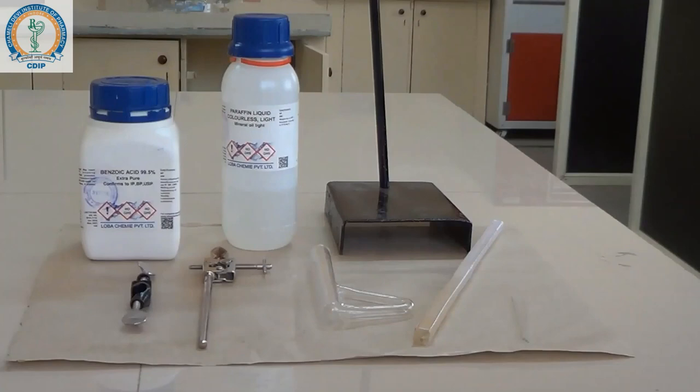Usually a small amount of impurity, whether miscible or partially miscible, produces a marked increase in the melting point range. Thus melting point is a valuable criterion of the purity of an organic compound. A sharp melting point indicates high purity of a substance.